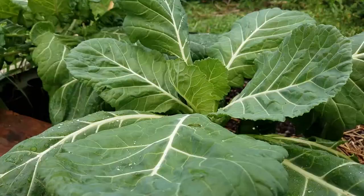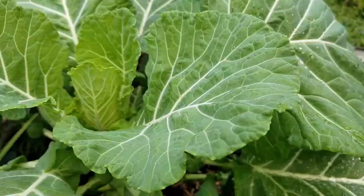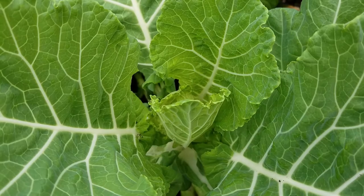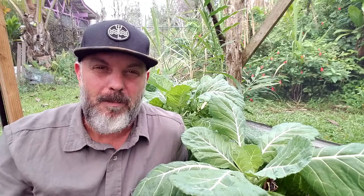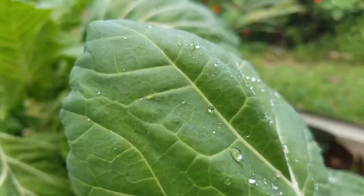Collards are super easy to grow from seed. They're a brassica, so they look a lot like kale and cabbage seeds — small little balls. You do have to buy those seeds though, because collards don't readily seed in our warm climate. They tend to bolt when it gets cold, but out here that doesn't happen. Buy seed, plant them, they sprout right up and grow into these beautiful big leafy plants that are just super delicious to eat.